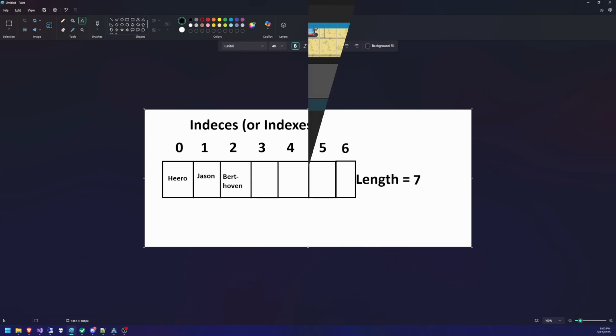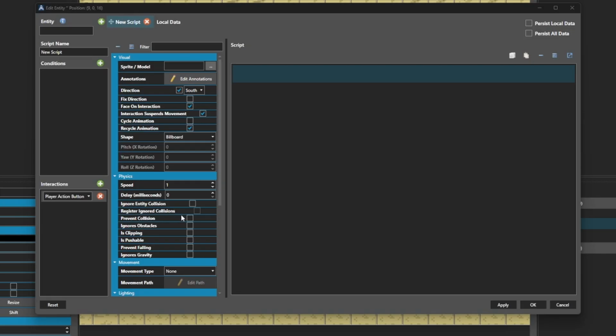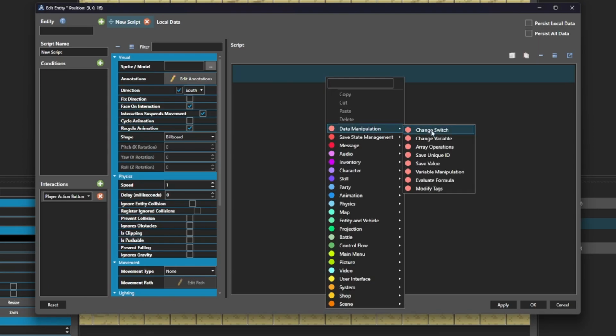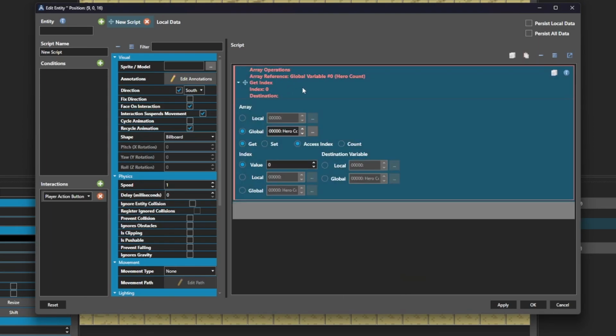Handshake off to Bert. And we're back. Did we all hopefully learn about how arrays work? Let's go ahead and show how that would work with an actual variable now, yeah? So I'm going to go ahead and do an array operation. Like everything else, we go ahead and specify where we want. In this case, we're going to use a global variable. We can do global variable 0. I like that, that works fine.